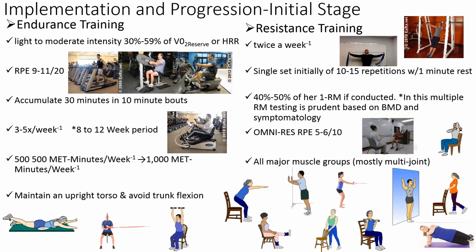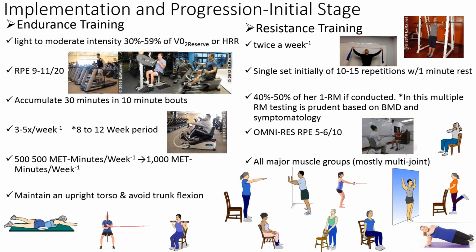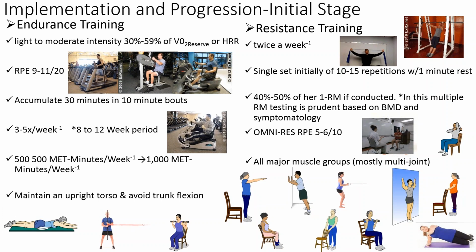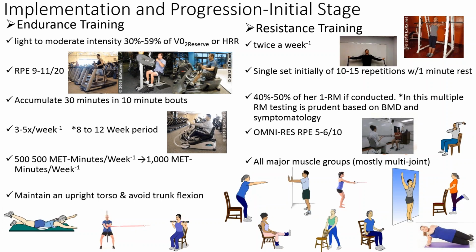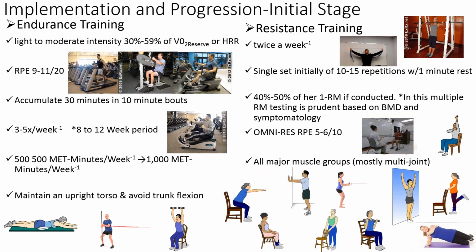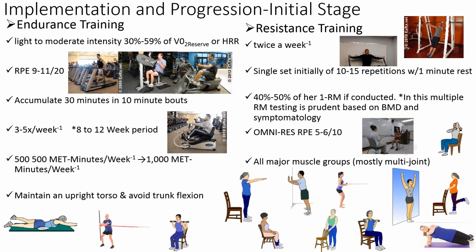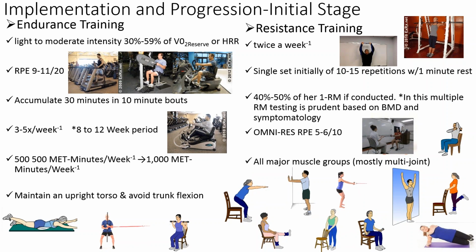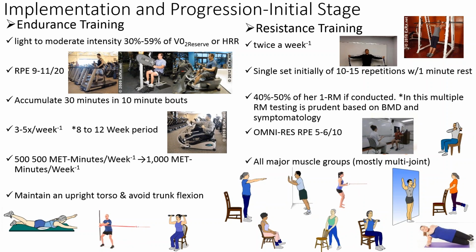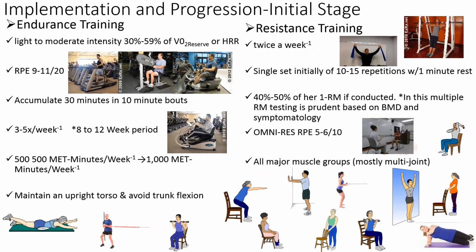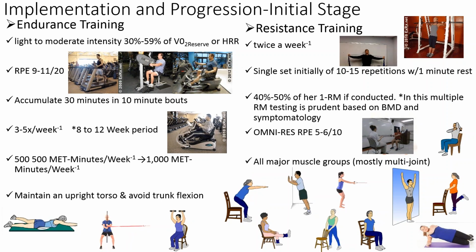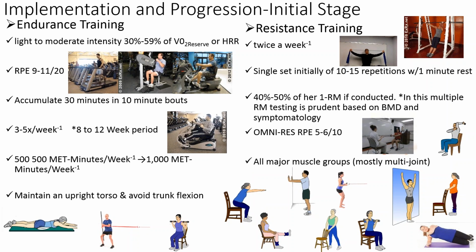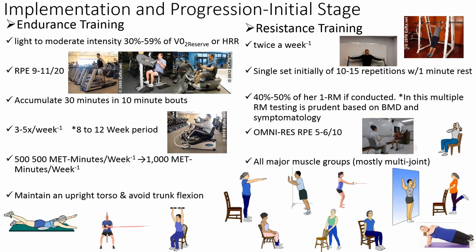An initial weekly exercise volume of approximately 500 MET minutes a week is appropriate, and it's an appropriate starting goal. For folks with metabolic syndrome, the ACSM, in their guidelines, use a 450 to 750 MET minute recommendation. They also recommend that over the course of time, if tolerated, the total MET minutes be increased upwards to 1,000, and if someone's trying to lose weight, more than 1,000 MET minutes may be necessary.